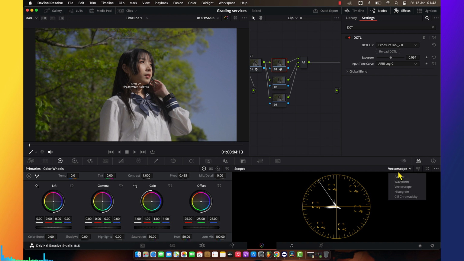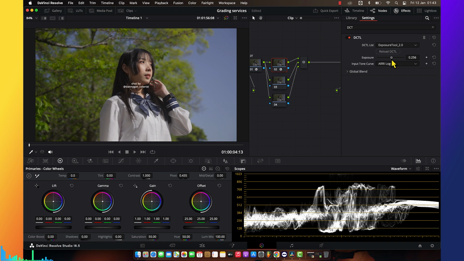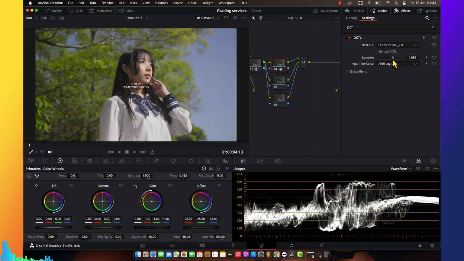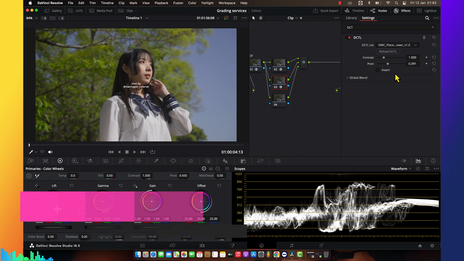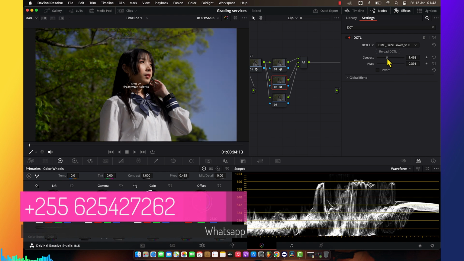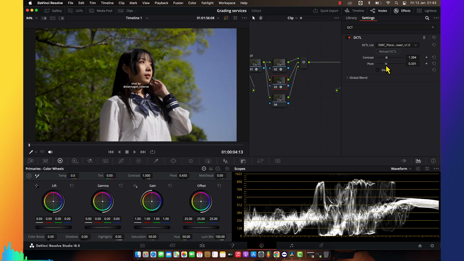So what I'm going to do is increase my exposure, like here. I just want a very highlighted picture, and then I'm going to jump into another node, adding a DCTL, and I'm going to use a contrast. This is a density contrast. So I'm going to add contrast and pivot as well.